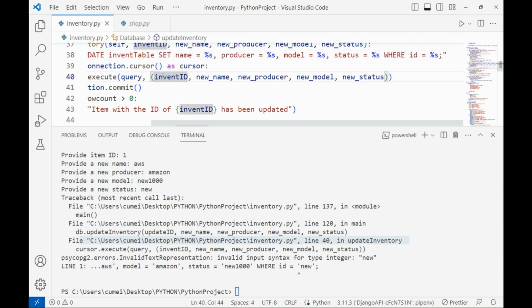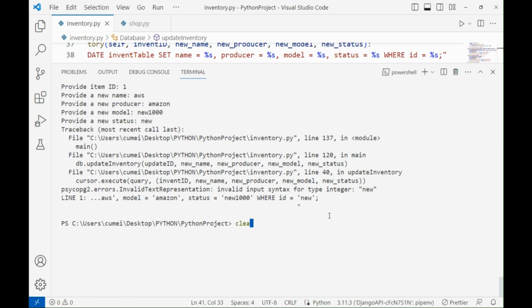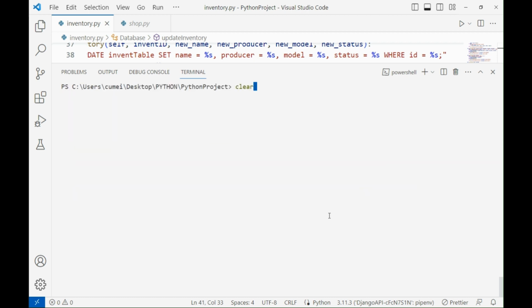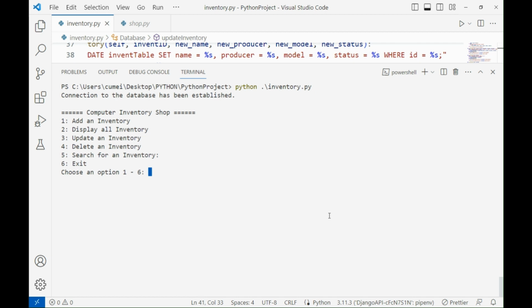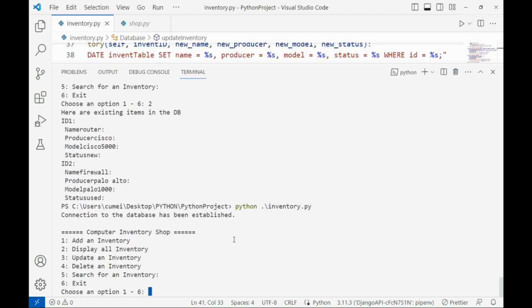So what we are going to do, let's change the position of ID, and then let's add it at the last position here, and then let's try again to update. First of all, let me clear the screen. Let's check what we've got. Let's choose option 2. We've got these two entries. Run our application again. We wanted to update ID 1.